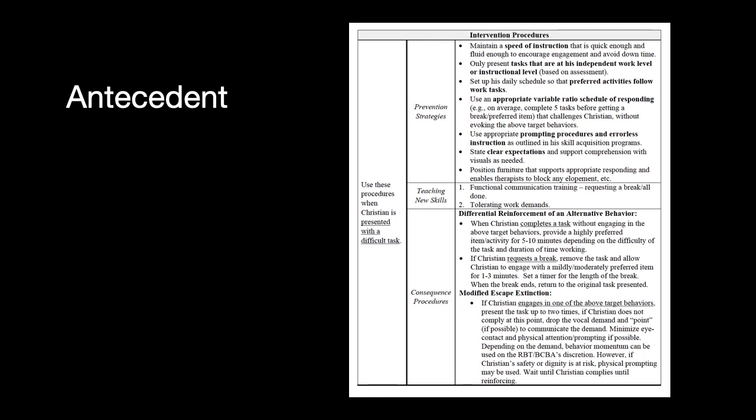This framework provides staff with a quick reference, but it can be difficult for staff to remember which strategies to use in each situation. There is also often a lot of redundancy in the plan, as the same intervention may be used across different contexts in slightly different ways. For example, you might use the Premack principle when presenting a difficult task or when restricting access to preferred items or activities.